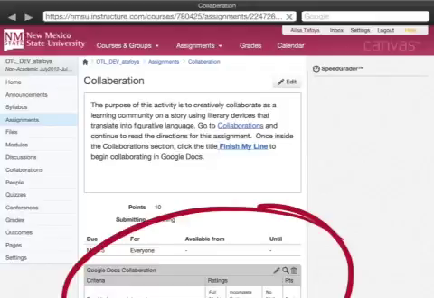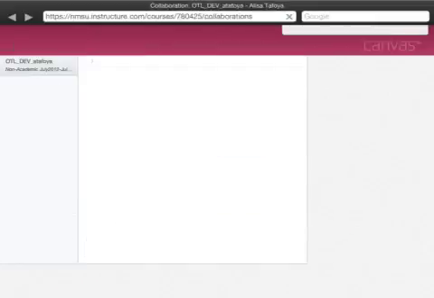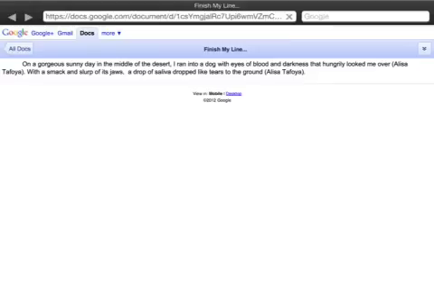It's a collaboration. When I click into finish my line, it will take them to the collaborations page where there is further directions. Again, navigating through the course very easily, direct links to what they need to do or collaborate on. Right here is the Google Doc that I started, where this will be passed around to students online. The collaboration tool on Google Docs updates automatically, so if there are multiple users on Google Docs using it, it indicates those changes immediately. So I start the story and students are to finish my line.